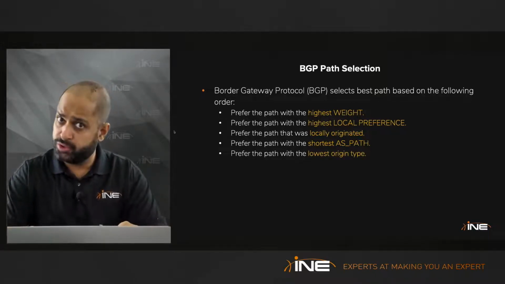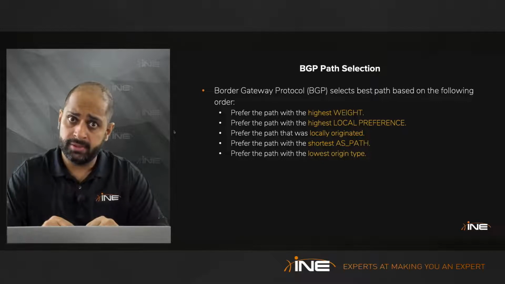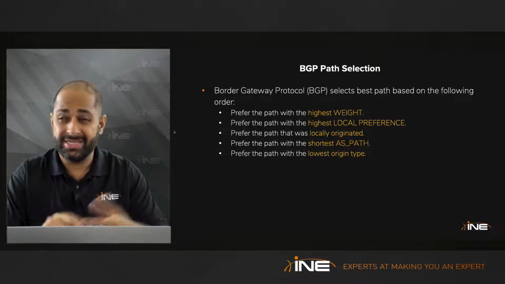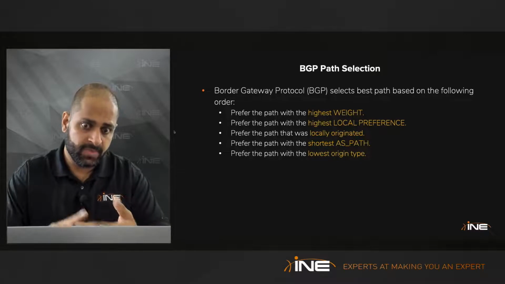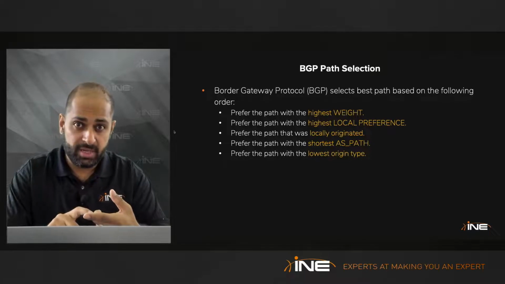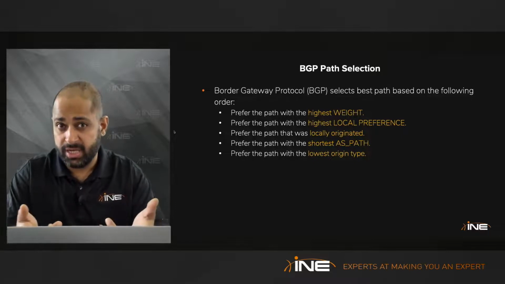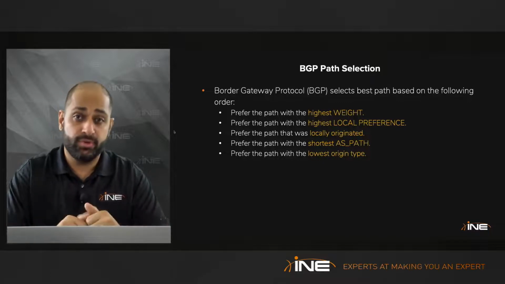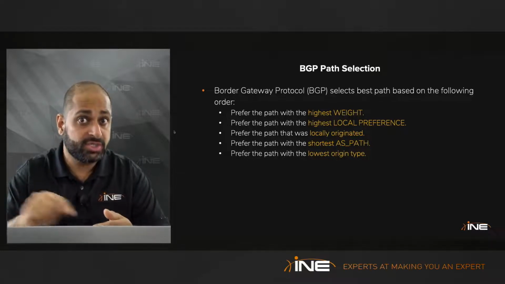Now, if the AS path is also the same, if the hops of AS is also the same, it goes to the next criteria, which is origin. So, basically origin type. There are three different types of origin. One is IGP, one is EGP, and one is incomplete. If you have advertised the route through the network statement in BGP, the route would be tagged with the origin type as I, which is IGP. If you have advertised the route in BGP using a redistribute statement, then the route would be tagged with the origin type as incomplete, which is question mark.